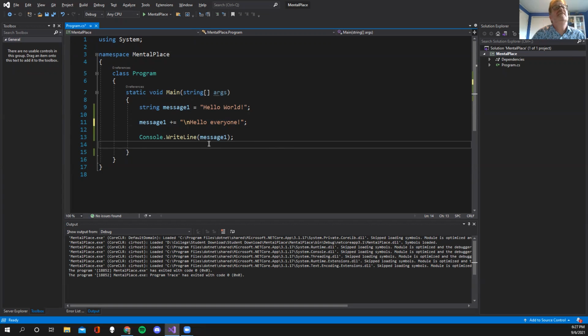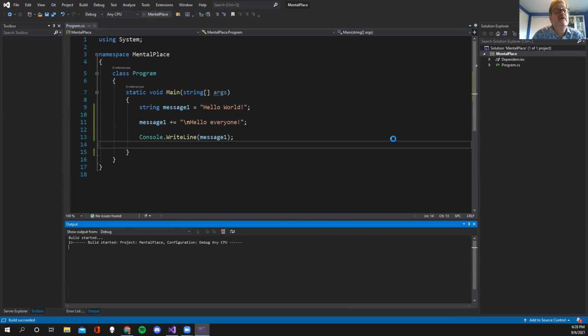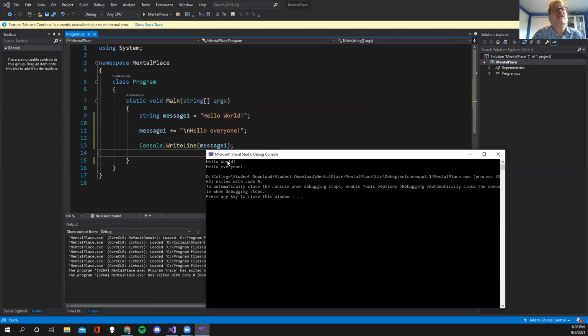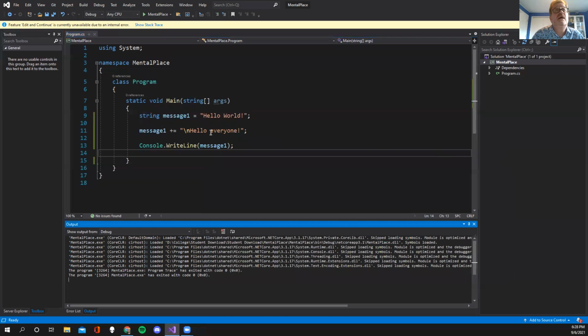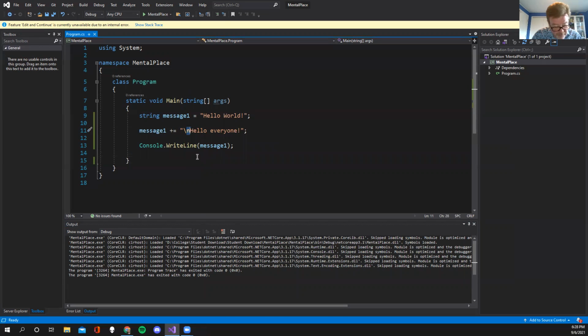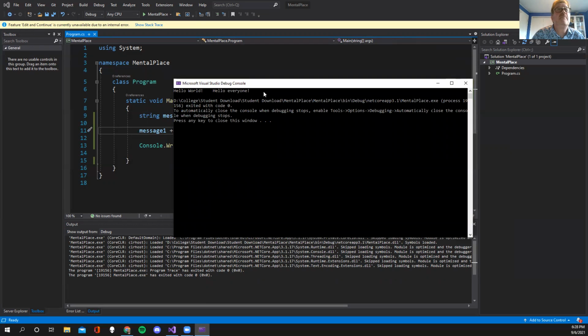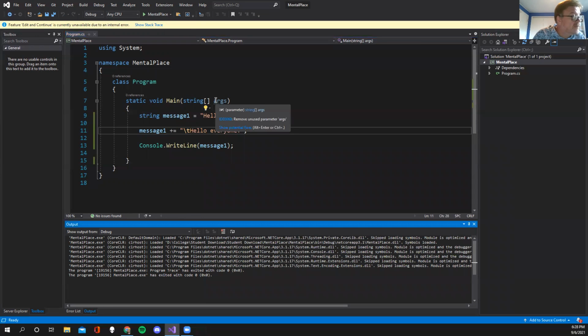Notice that the IDE has taken the trouble to put that as a separate code. So backslash n basically means new line. And so when I run this thing, we'll see that hello world and hello everyone now appears on its own line. Pretty cool. That's an example of an escape sequence, or an escape character, a new line. Now, there's other ones in here. The other one that's very popular is t. T is for tab, and now it's become hello world, tab, hello everyone. Pretty cool. All right.